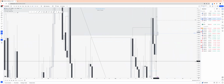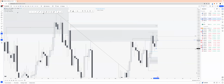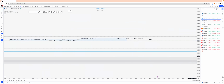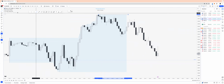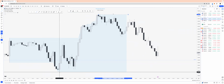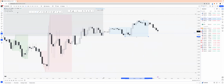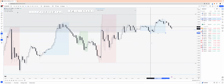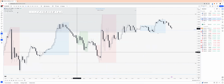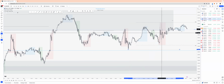So let me get that done real quick. We've got Asia highs up here. There we go, Asia high. We've got Asia lows down there, formed at 140. Both seem to be the proper Asia highs and lows. This is a low that led to a new high, and this is a high from where we got a reaction. So that seems to be all good and well. We're building up some liquidity there that I'm targeting.